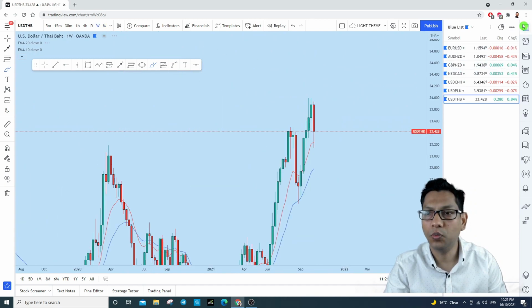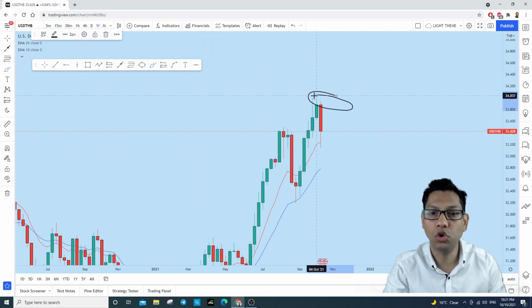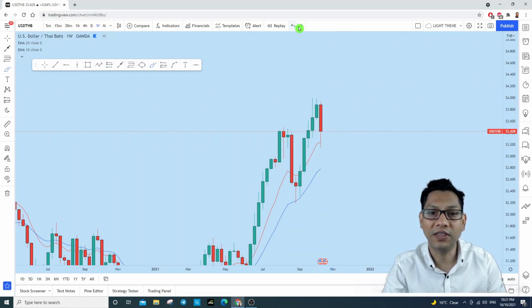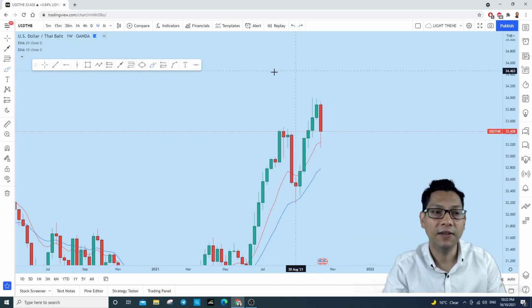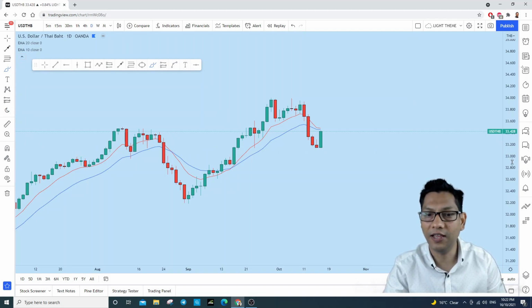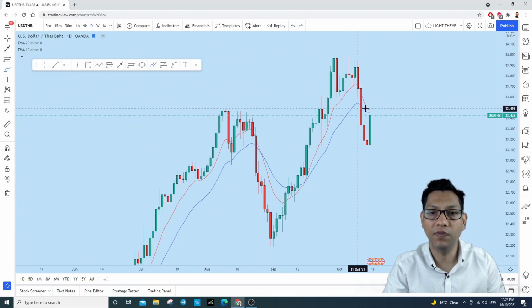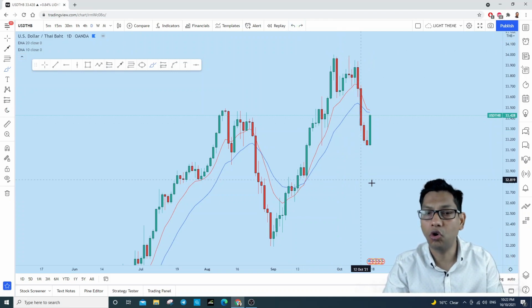Going down to the weekly, as you can see, we have seen a head and shoulders in this area and a strong bearish engulfer. After this kind of bearish engulfer, you can expect a little bit of retracement and then further continuation to the downside. Now let's go down to the daily time frame to see how we can trade. On the daily, the price has created this bullish candle, which is a retracement of this move, and at the same time the price has created a double top formation on the daily, which is a strong reversal pattern.